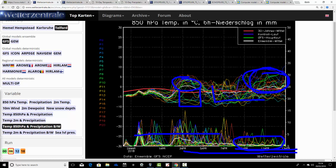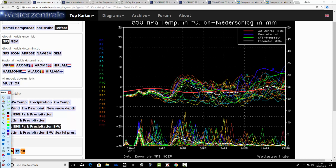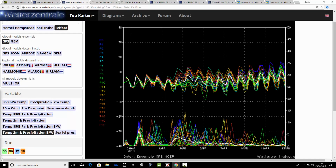But for a time, the second week of April, we're still focusing on that to potentially give us our first real burst of spring weather. It's right at the extended range. It's a long way off, so just watch this space on that. But predominantly for the next week to 10 days anyway, we are looking at cold and wet conditions. This is how the surface temperatures are looking for Telford. So that's 10 degrees just there.